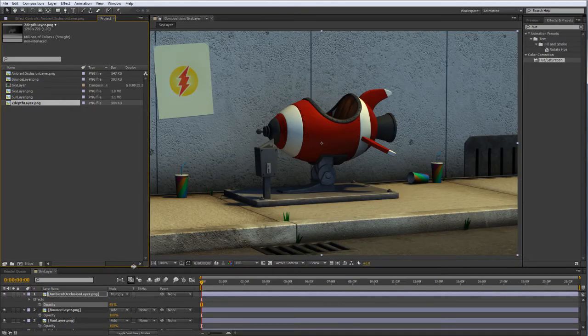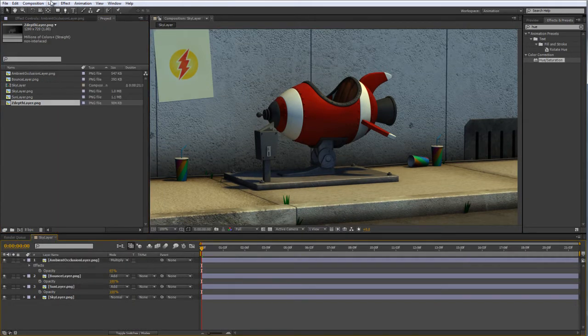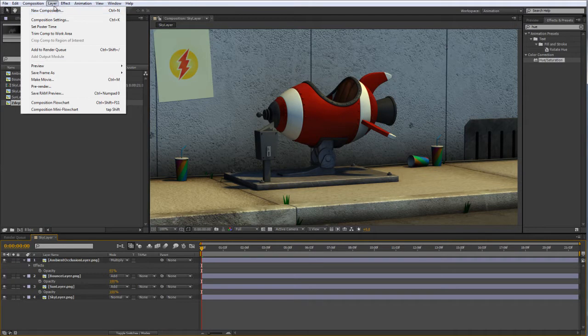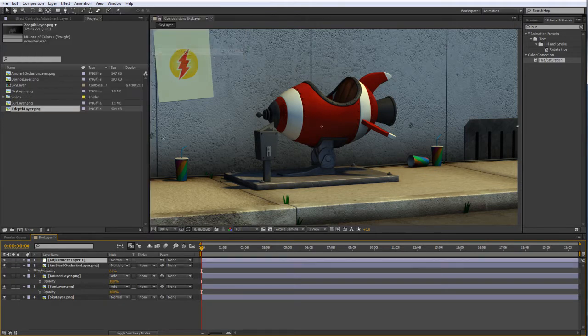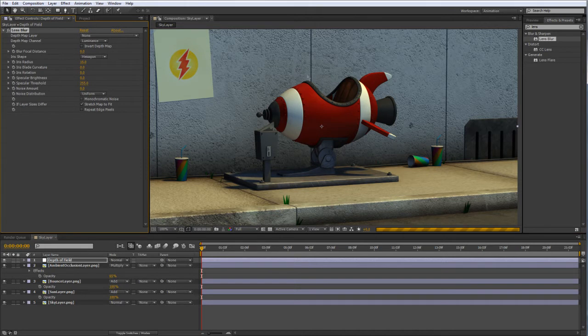So we're going to go ahead and create an adjustment layer within this composition. Layer, new adjustment layer, and we're going to call this our depth of field. The effect that you want to use is called the lens blur. So we'll put that on our depth of field, and it'll take a while to calculate.